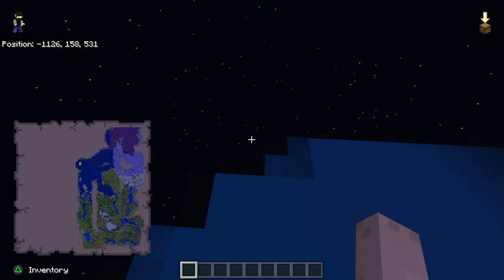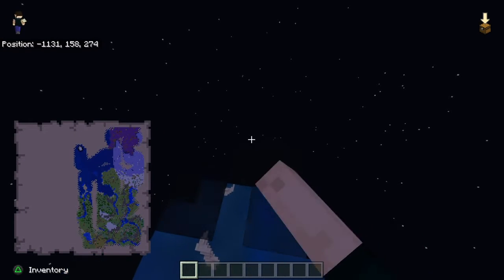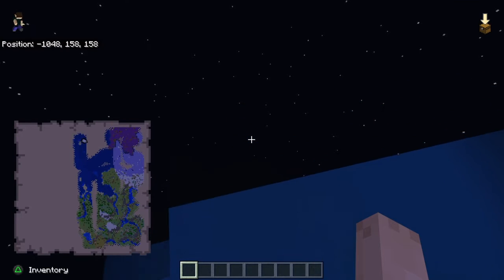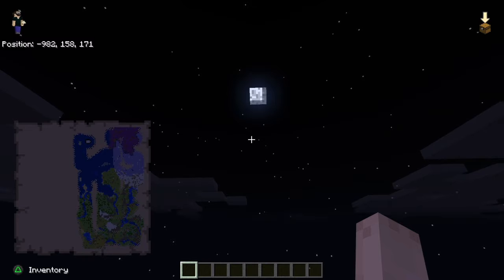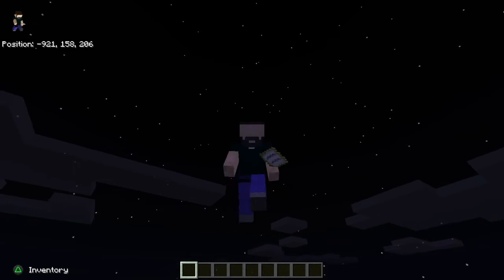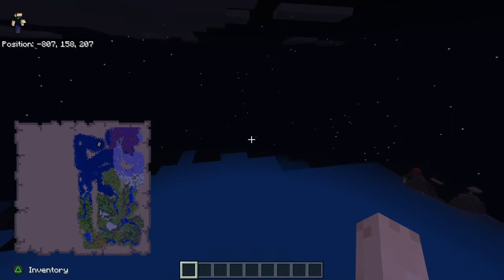Go this way. Oops, go this way a little bit. Start sprinting. Let's see. It's a lot of ocean here. Okay.